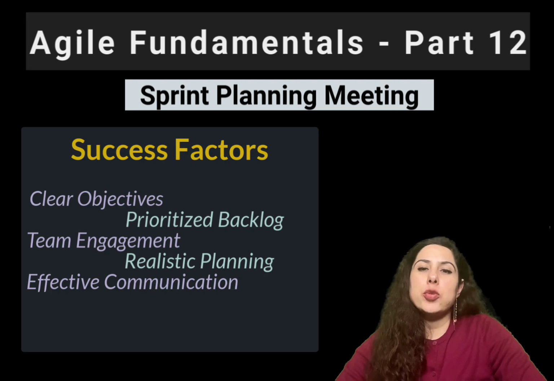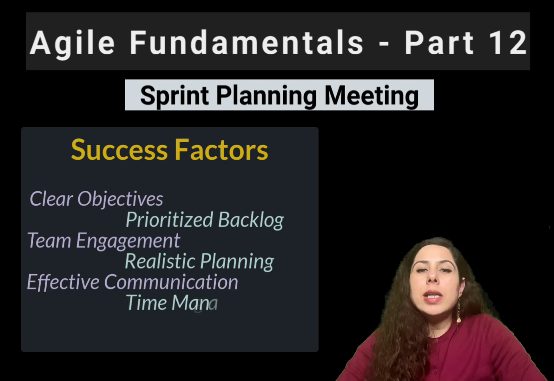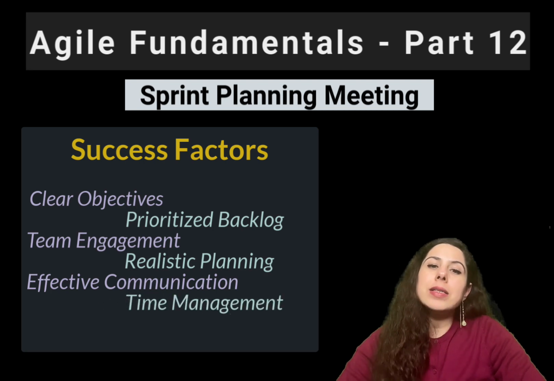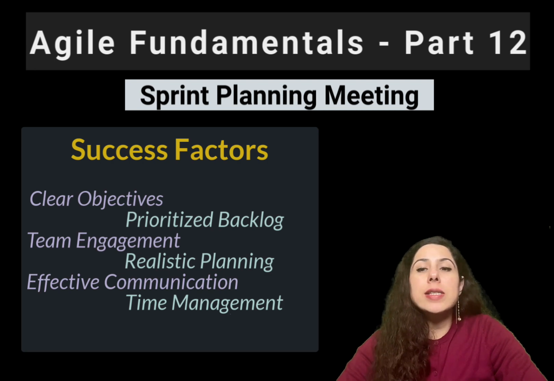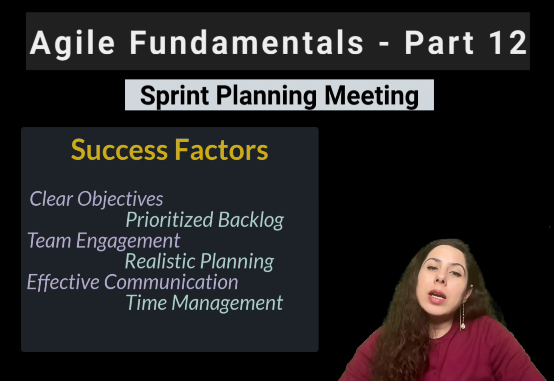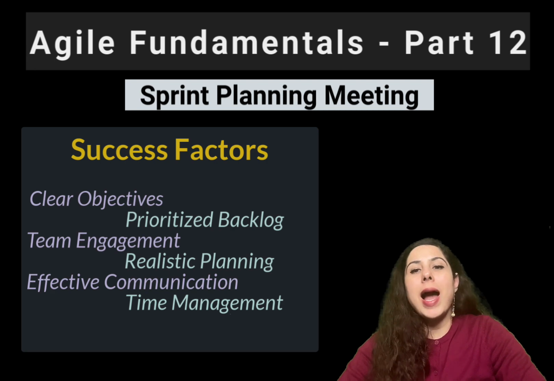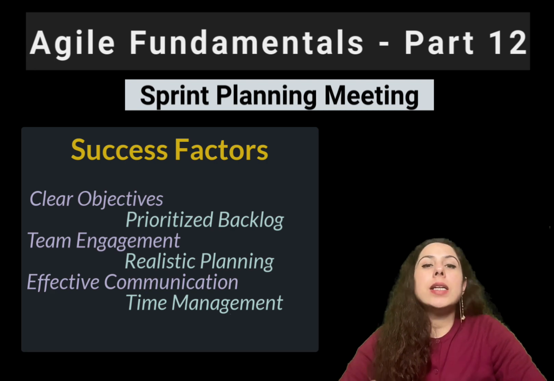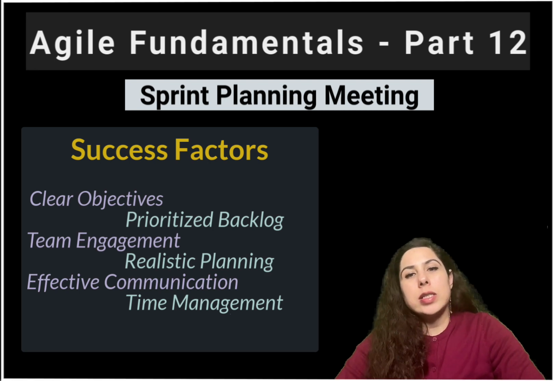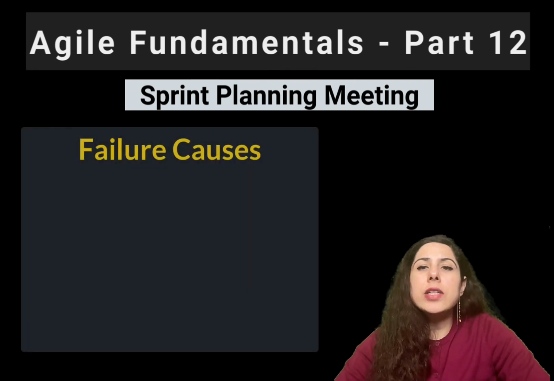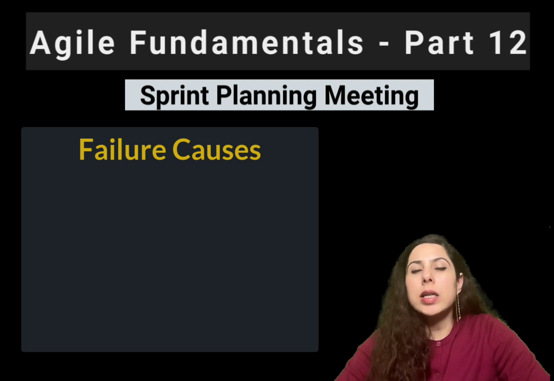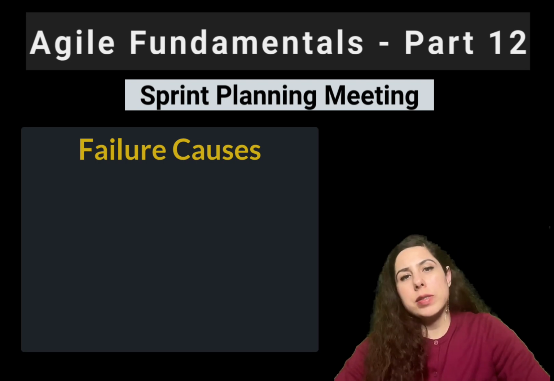Sixth, time management. These meetings generally last long, so plan the time accordingly. I would suggest a good 2 hours are required for this meeting. And once you have decided the duration of this meeting, try to stay within the allocated time frame. Having this in mind, it will be easier for us to understand what causes the failure of this meeting.